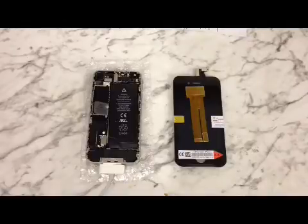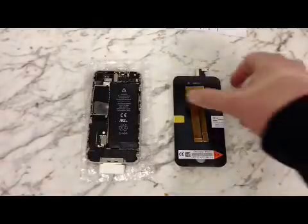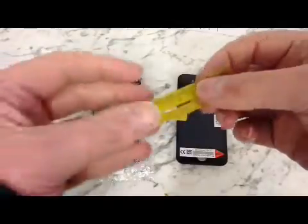Hi, this is a review of a screen testing ribbon for the iPhone 4 or the iPhone 4S. Right, so what we've got here is our screen testing ribbon.